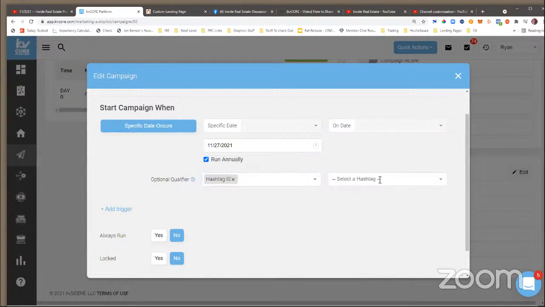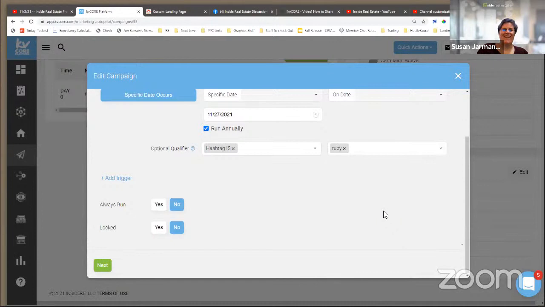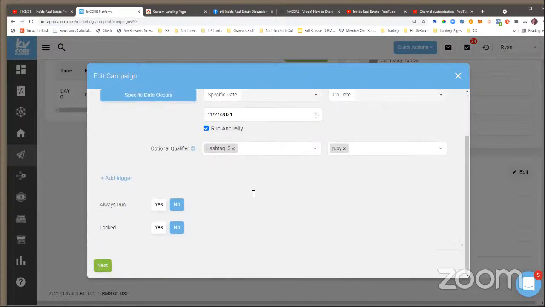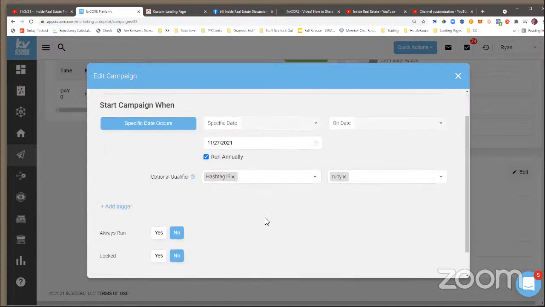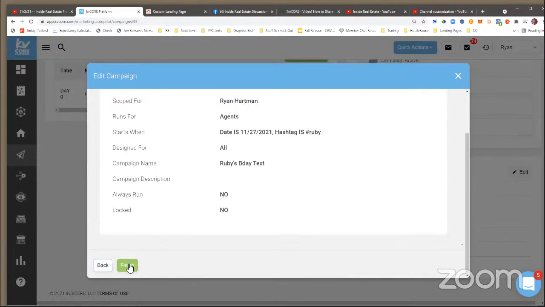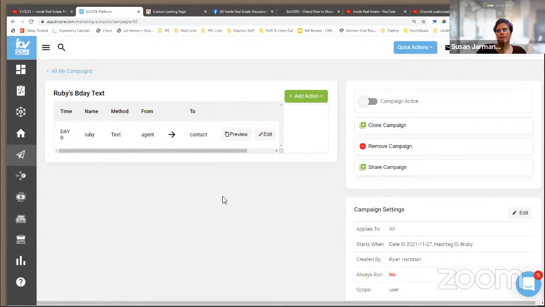So it'll only run if the hashtag is Ruby. There you go. So guys, we just went on a very edge case journey, if you really want to do it. Now what I'll do is I'll just hashtag Ruby and add her to the campaign. It definitely is a long way around, but we don't really have a schedule mass text ability right now. So this was a really long way around to get the same results.